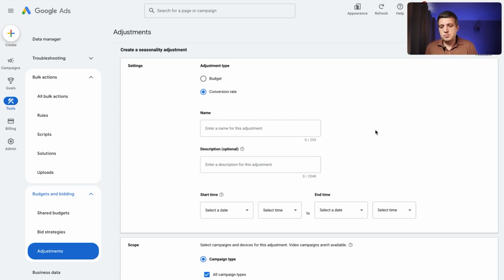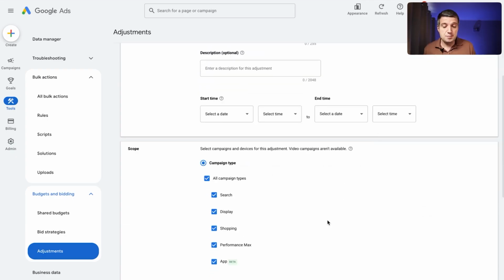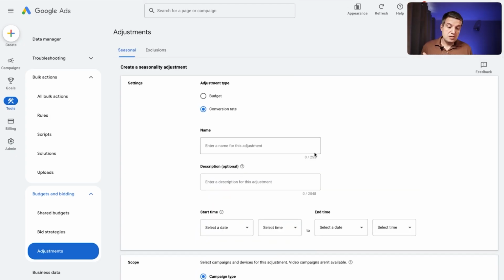But for us, small and medium businesses, it's not so obvious that some of our actions will change the conversion rate by an exact percent. So to be honest, I've never used this particular type of adjustment, but if you find an application for the conversion rate adjustment in your account, let me know how you use it in the comments section. It will be really interesting for me.